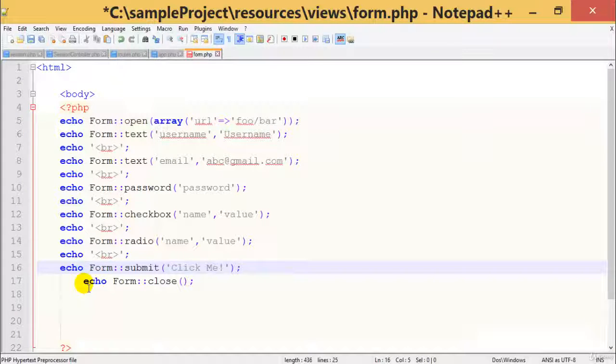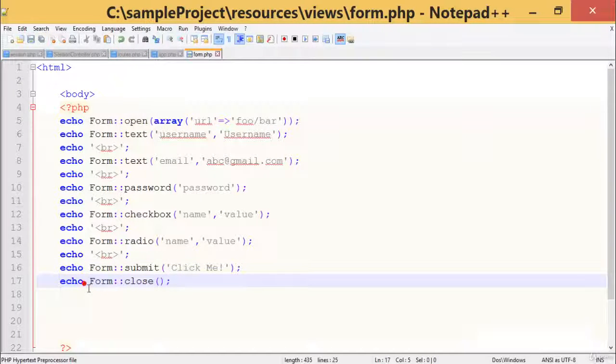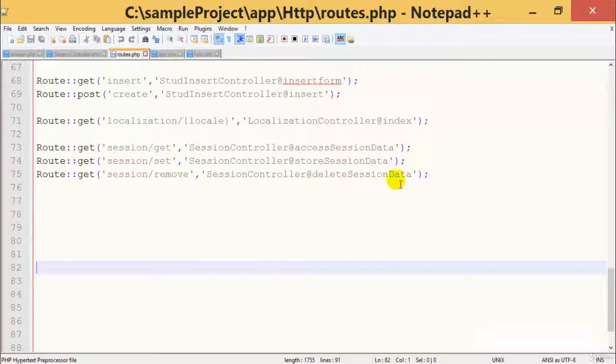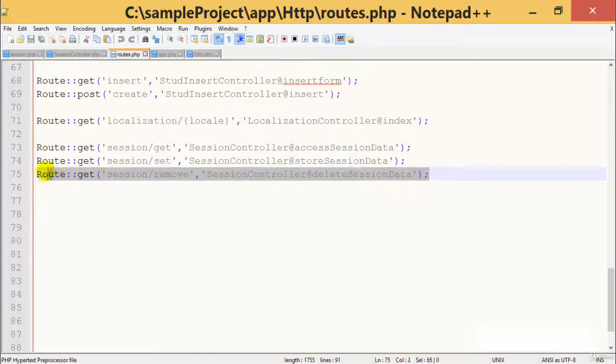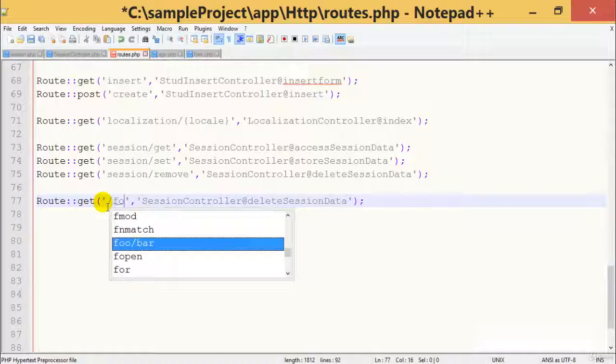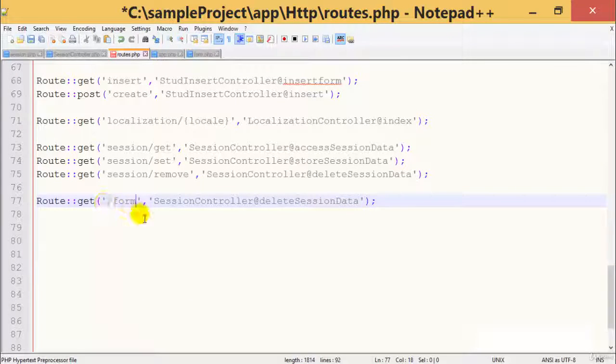Now we need to access it in the URL and check it. Before accessing it in the URL, let's go to our routes.php. And inside routes.php, I will register this form. So the registration of the form will be done in a similar way. Here I'll say Route::get form, and here I'll mention a function.